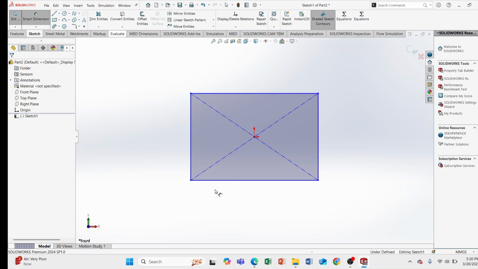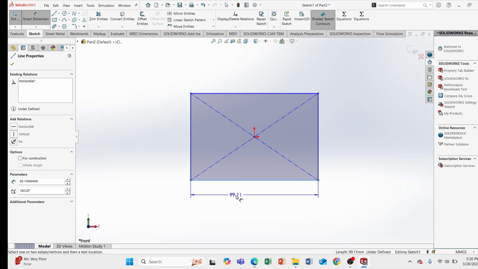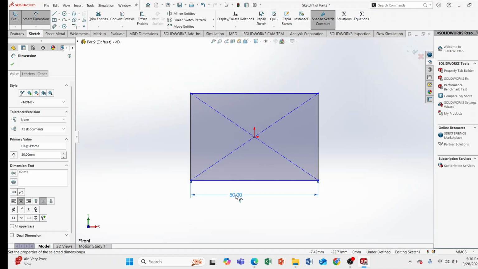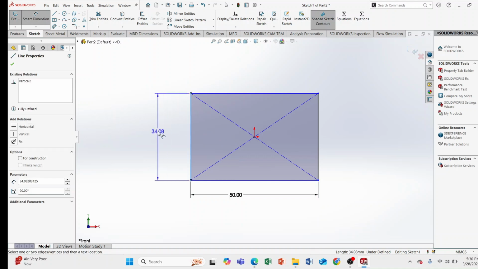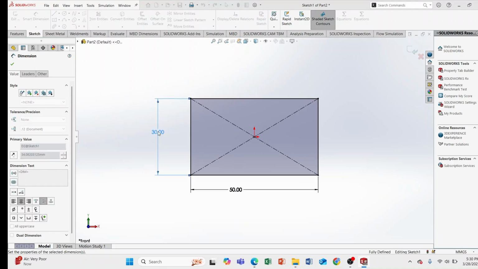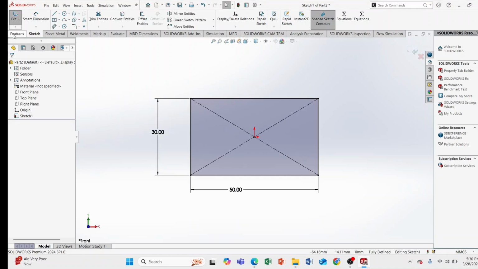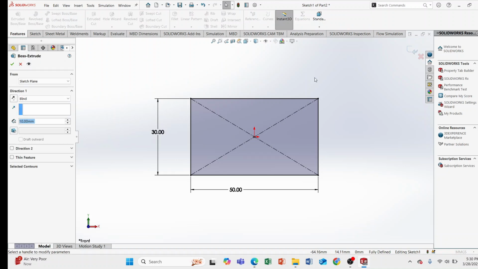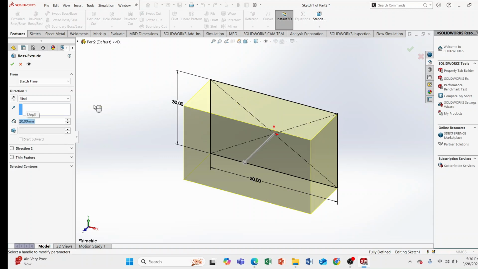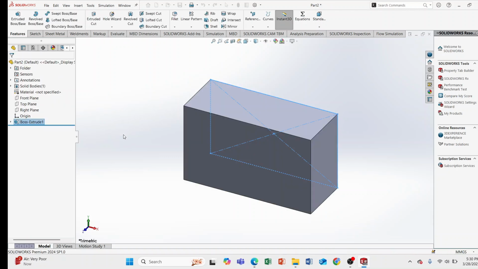Give dimensions: this is 15 mm and this is 30 mm. Now go to the feature and extrude it to 20 mm. Extrude height is 20. Select open up.